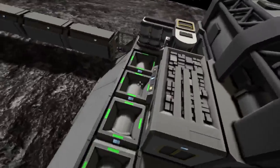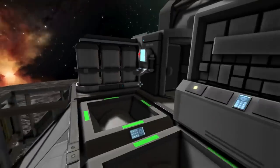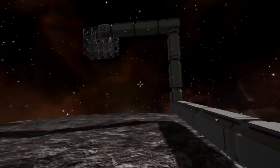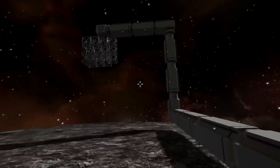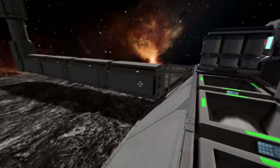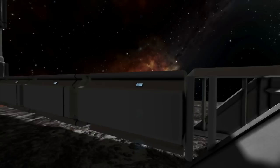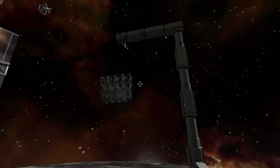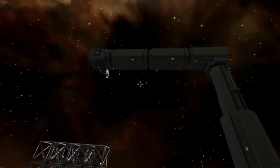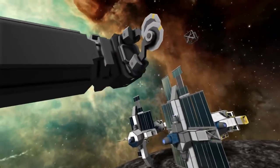Let's do another test. I re-added all the groups and all the sensors and stuff like that. So let's try. Not everything is moving. Nope. These guys aren't moving. These guys aren't moving. Why are you not moving? Why are you off? Why are you off? Dang it. Is there nothing that you should tell them to turn on? Shouldn't you?